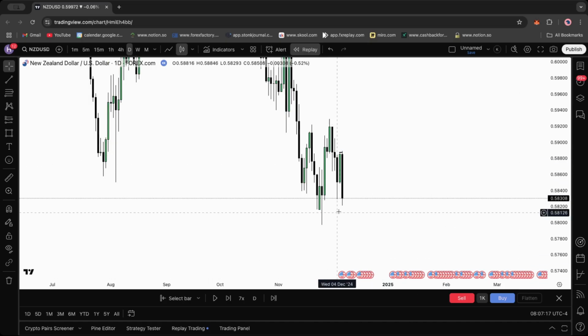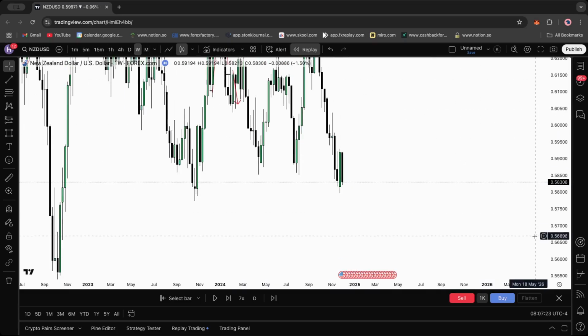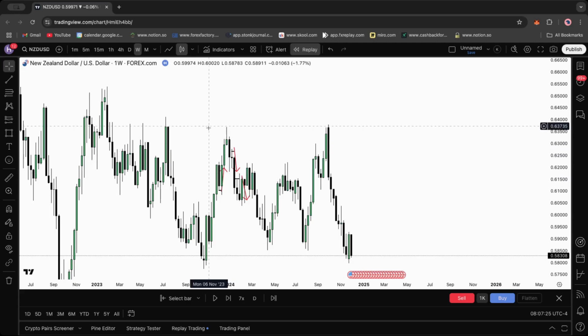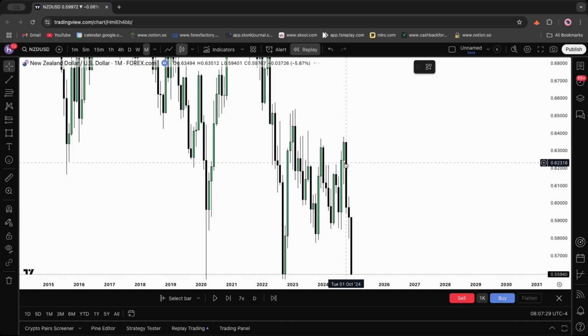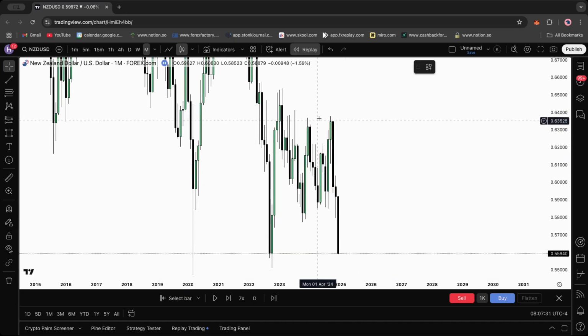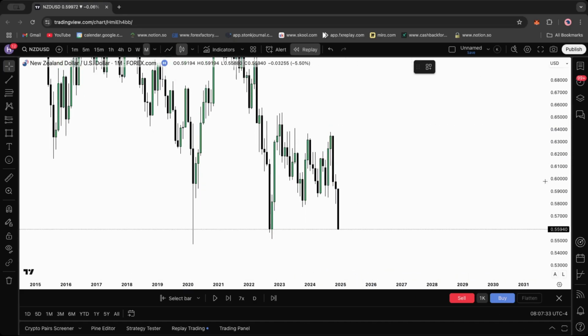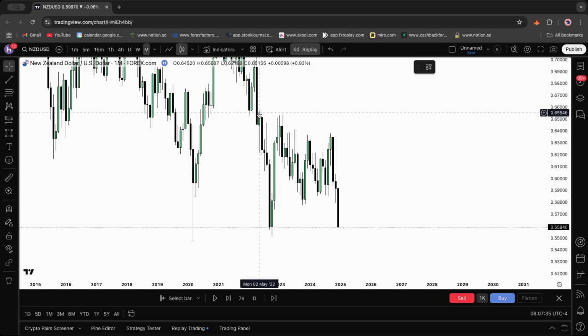So as you can see, you can just keep going from zone to zone. It's the exact same on the weekly, so these are just more powerful. The higher you go up on the time frame, the more powerful it is. You could also do the same on the monthly, where you have areas like this high, which we swept and moved lower, or we took this previous month's high right here with this candle, just above this green one, and then we had this huge move to the downside.